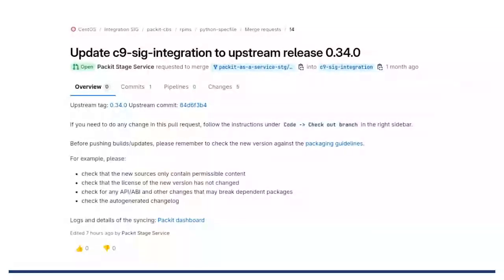A colleague of mine mainly works on it, because it's really handy. It can save you a lot of time. So yeah, there is a merge request coming as a reaction to the upstream release, and you can run CI on top of that, and maybe do other stuff.